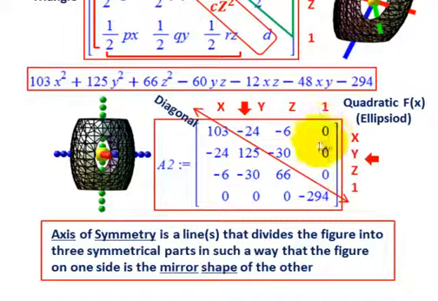Now you notice I didn't have any x, y, and z terms in here for this problem. I'm only looking at your cross function. I don't have any individual functions. Okay, so now we'll go in and use this symmetric matrix, this square matrix, just to calculate our eigenvalues and our eigenvectors.